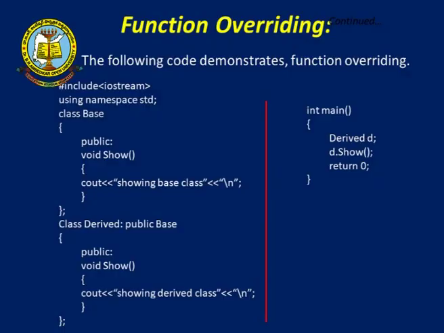See, in this example, we have a base class named Base, and we have defined one show method, and the same show method is redefined in the derived class. If you see, the name is the same and its prototype is also the same. There are no arguments here, and here also there are no arguments, but only the definition may be different. The body may be different, but except the body, everything is the same. The prototype is the same and the function name is the same. And automatically the base class method is hidden.